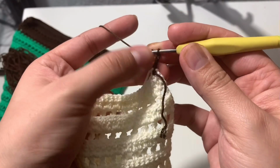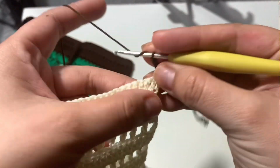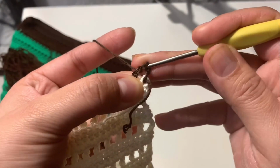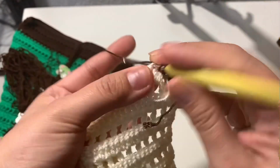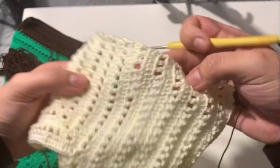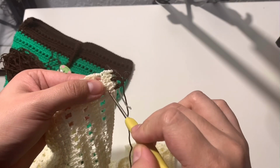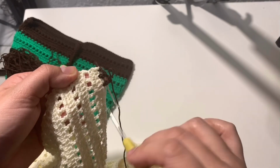Okay. So once you have your 4 chains, just skip the next one, which is this one, and in the third one continue working your long double crochet, chain 1, skip 1, and make your long double crochet. We're going to continue working the same way we did all of this. In total we have to make 4 rows of the color brown. Okay, finish this row and repeat this row, and then make one row like this one and another row like this one.